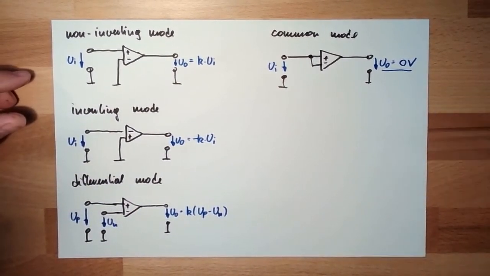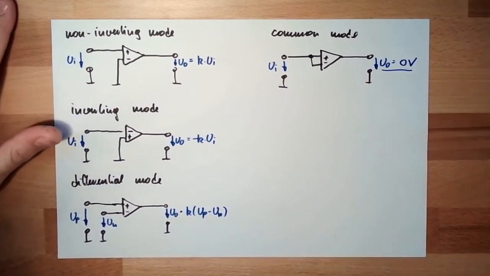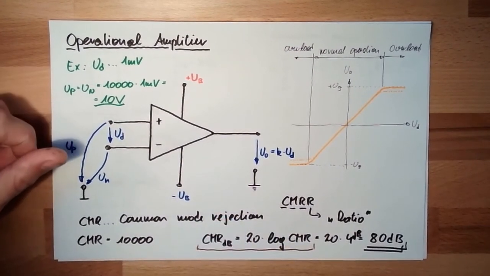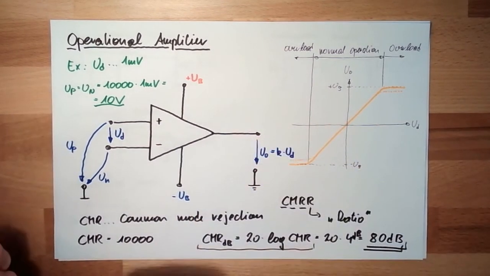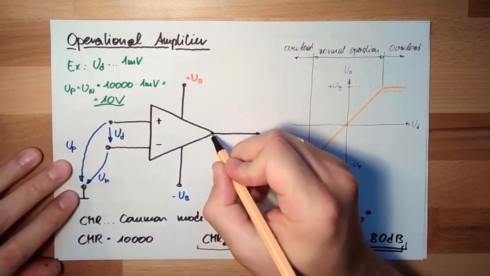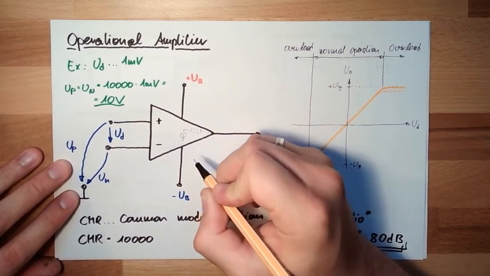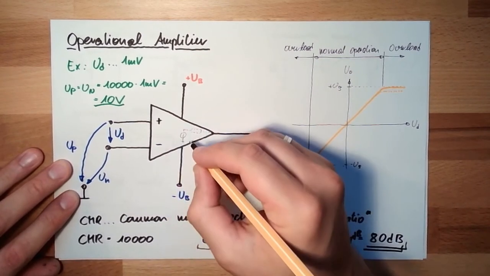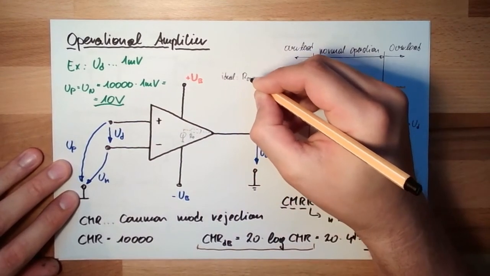Now I tell you, up to now everything looks, I hope, logical to you. Now I tell you some things about the operational amplifier which would be ideal. I tell you now, the output, here we could think of an internal voltage source, which is producing this output voltage. Here we have an output resistor, and ideal RO is 0 ohm.